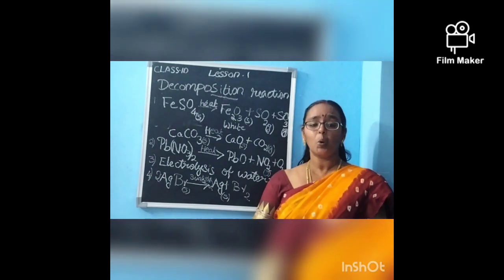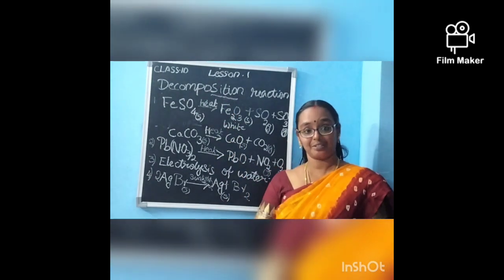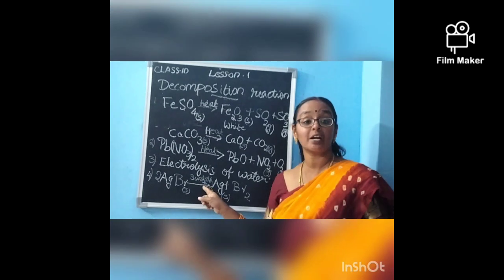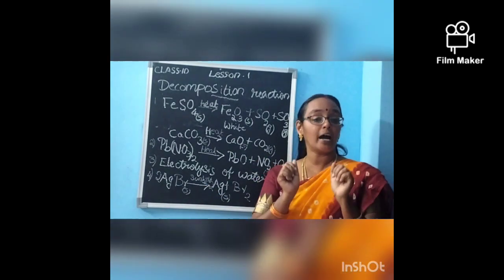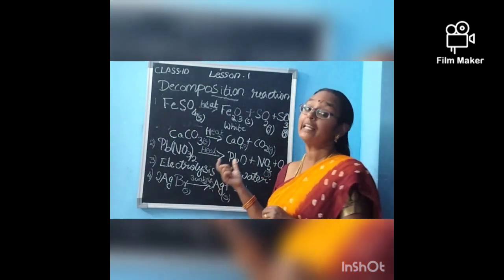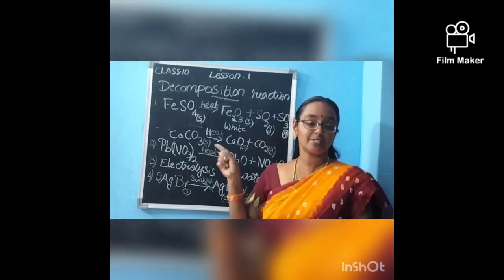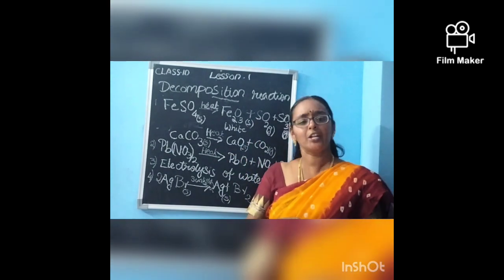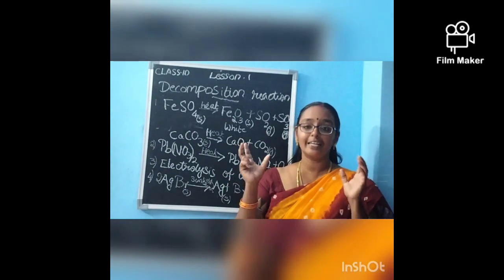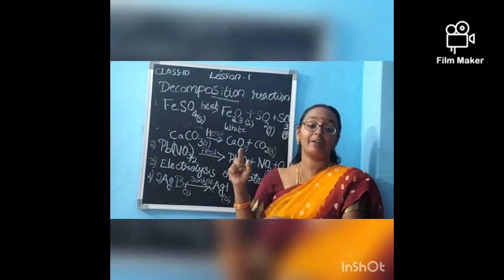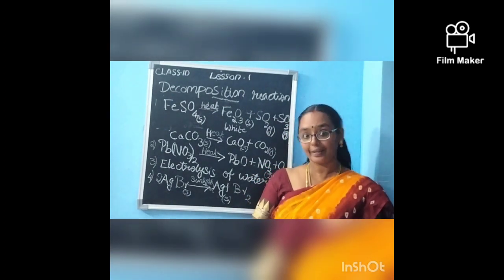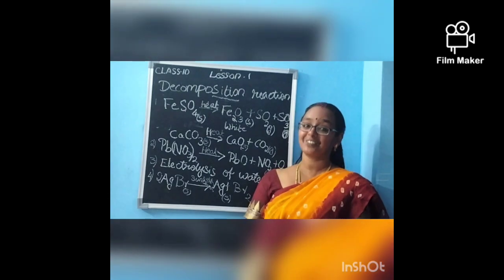Now, let me ask you what is going on in this decomposition reaction. In all these kinds of reactions, either heat or sunlight is absorbed; heat or sunlight is involved in the decomposition reaction. So these kinds of reactions are called endothermic reactions. Thermal means heat. When heat energy is involved in this kind of reaction, we say these are endothermic reactions. Almost all decomposition reactions are endothermic in nature. Okay, dears? Let's see the third reaction.